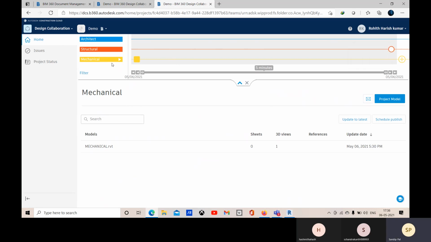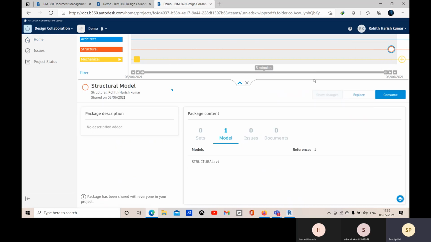So right now, being a mechanical engineer or a member of the mechanical team, I can access that file, which is right now published. Click on it, and if you need to access this, you can consume it.